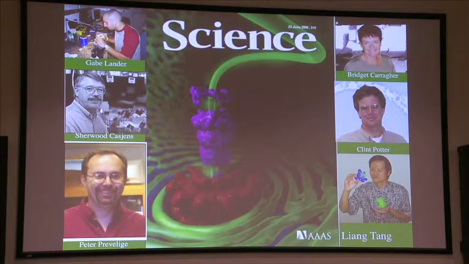Peter Prevelige gave us a lot of information about the portal and how to interpret our data. Bridget Carragher and Clint Potter used to run our electron microscopy facility at Scripps. They just moved to the New York Structural Biology Center. And Liang Tang came up with the algorithm for doing these asymmetric reconstructions.